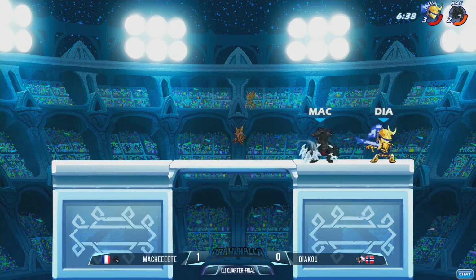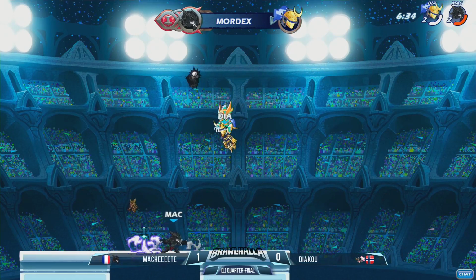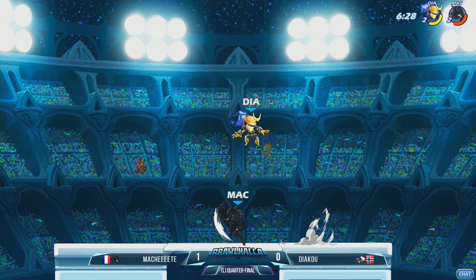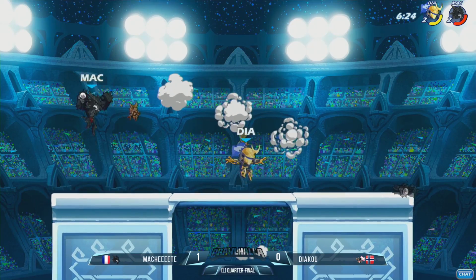What is Macheeete going to look for his kill option here? It's going to be the signature. He's able to punish that, so cool. The down signature coming out from Diakou. That was actually so sick because Diakou put out a Koji down sig, and I get it, it's a punishable move, but Macheeete like rode with it after it went through him, and it caught him at the very end instantly. He didn't even like wait.